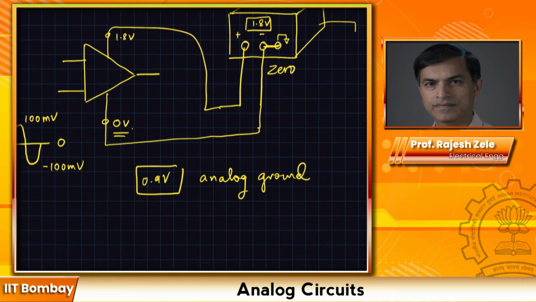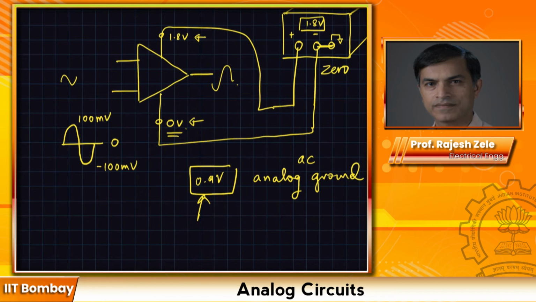Analog ground, also called AC ground, is the level around which the signal moves up and down. You can put 0 volts here and 1.8 volts here, and whatever signals we apply at the input and see at the output will be referenced to this 0.9 volts. We call that 0.9 volts our reference, the analog ground or AC ground. We will be dealing with this many times, and it will slowly become clear when we do the circuits. All right, let's move on.